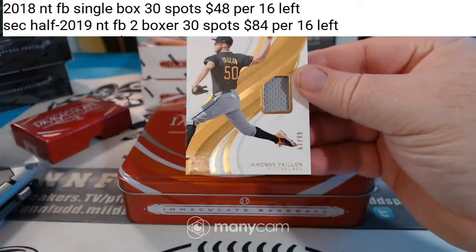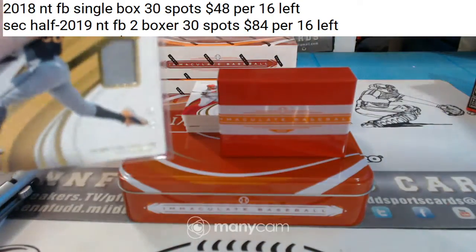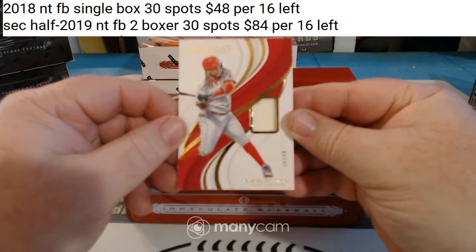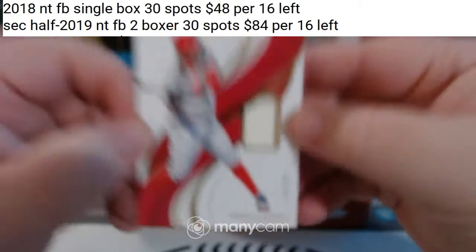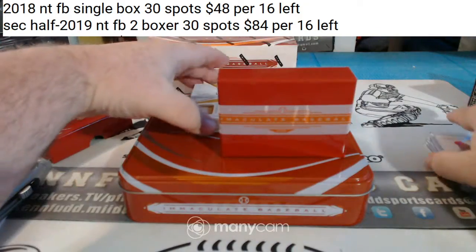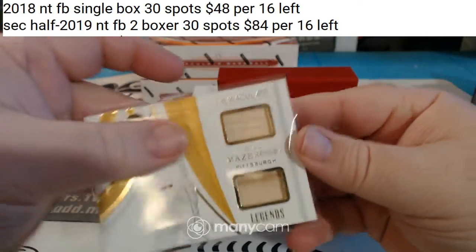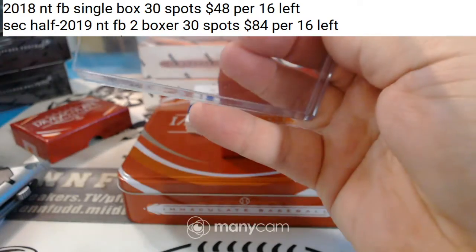We're going to start off with James Talon for the Pittsburgh Pirates, 61 of 99. Liberate Madness on the board! Mikhail Franco for the Philadelphia Phillies, numbered to 99 - that is sticksy, looks like an old guy. Wow - Bill Mazeroski dual bat relic Legends, numbered to 49, for the Pittsburgh Pirates. Pirates are on fire tonight!